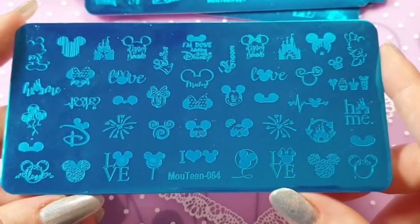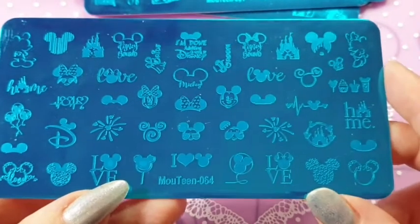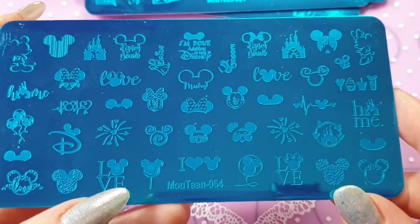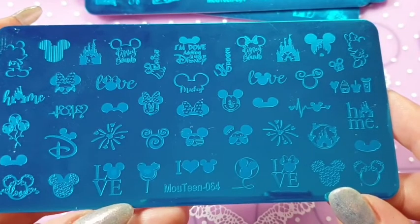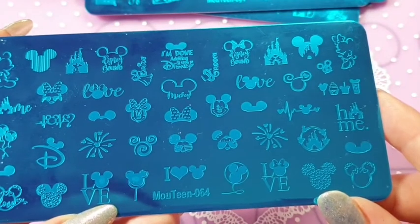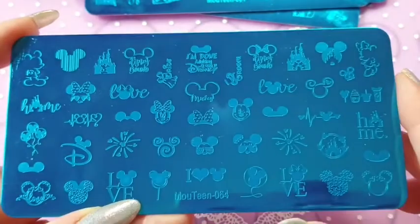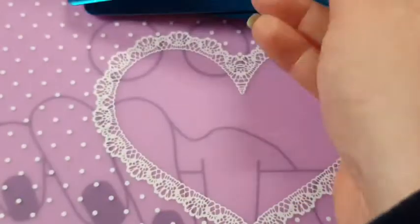Let me just clean. So this is number 64. So this is a Mickey and Minnie one. So you have this heart balloon, you have home, love, different types of love over here. You have the actual Disney palace. I just thought it was really, really nice. I'm done adulting, Disney, here I come, which is what that one says. So yeah, I just thought it was pretty, pretty cool. So that is number 64.